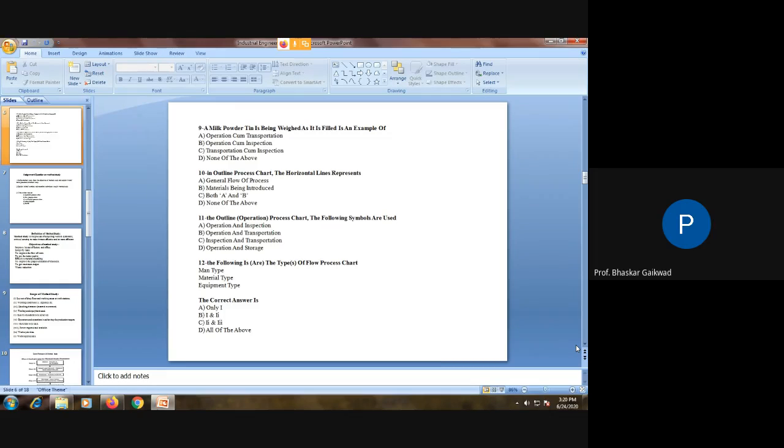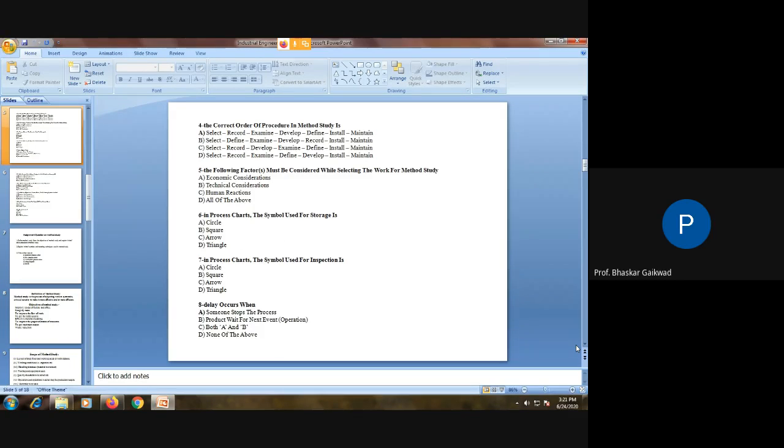Or particular activities are there, and after that you can put this milk in a tin, maybe 1 liter or 1 kg, and there we have to measure the weight. So weight measurement is inspection, and all other activities, that is operation. So in this milk dairy, we are using these operation charts only for operation and inspection. Inspection means how much quantity, 1 liter, 1 kg, like this. So this is about the charts.